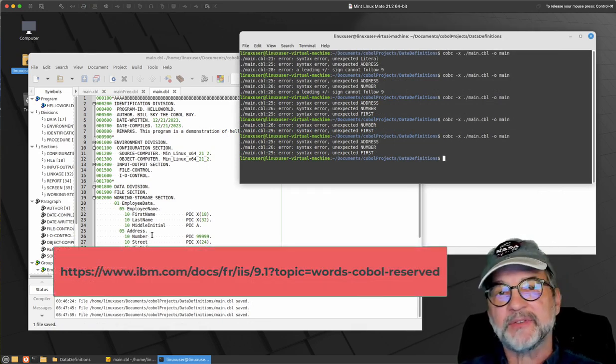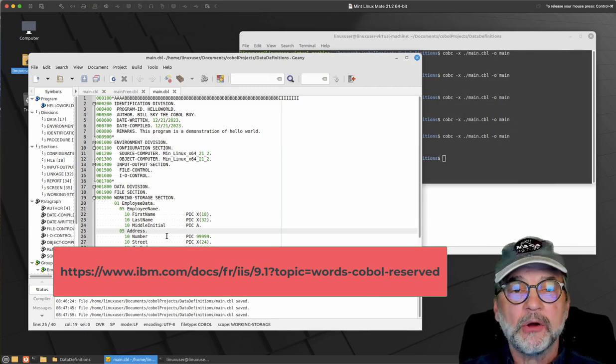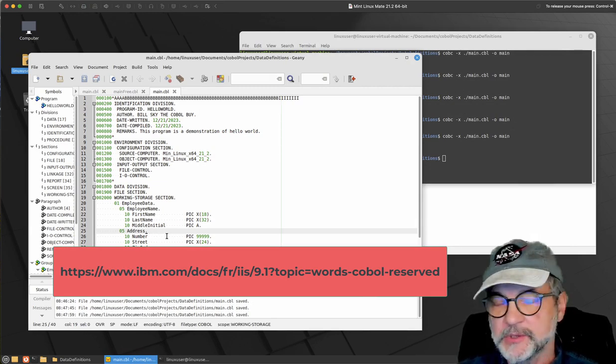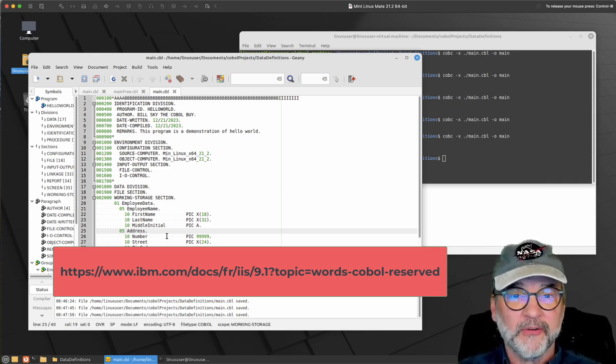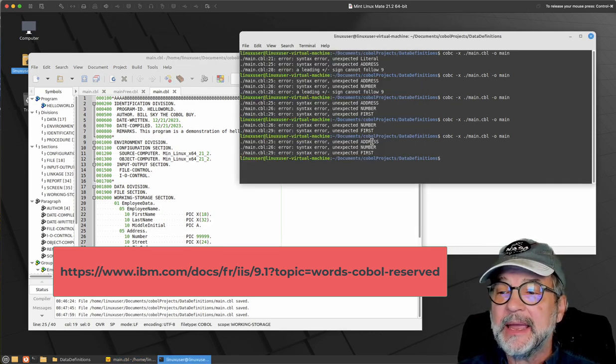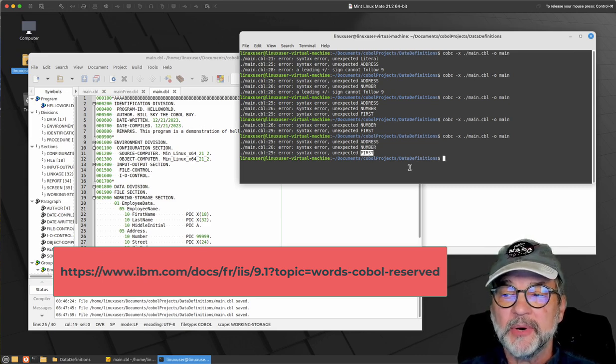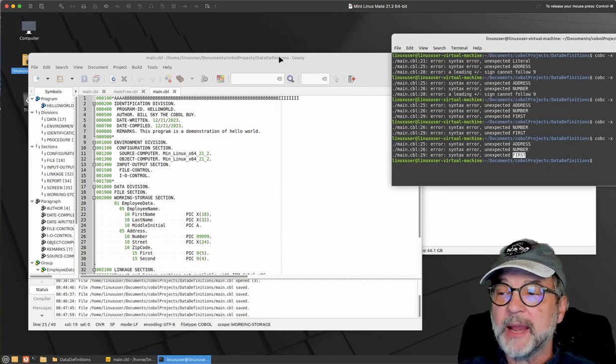That's one thing we haven't talked about yet. COBOL, just like every language, has reserved words. Address, number: there's a number of reserved words we're using here, so we're going to have to rename these variables. It doesn't actually say reserved words here, but those are definitely COBOL reserved words. So we have to rename our variables a little bit.